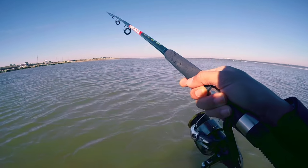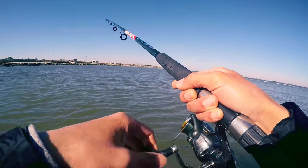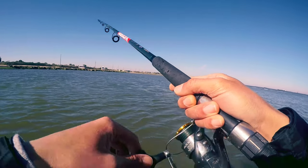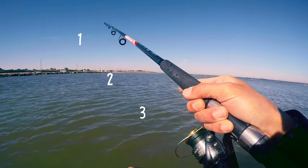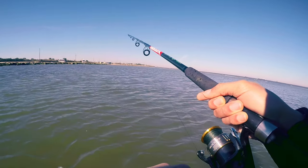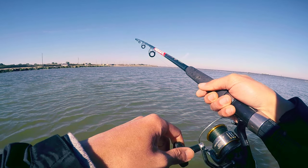So still nothing was happening, so I started using the twitching method. It's like 1, 2, 3, like quick jerking, to attract fish, and let's see. Then I felt something heavy on the rod and reel. Then I was about to set the hook.